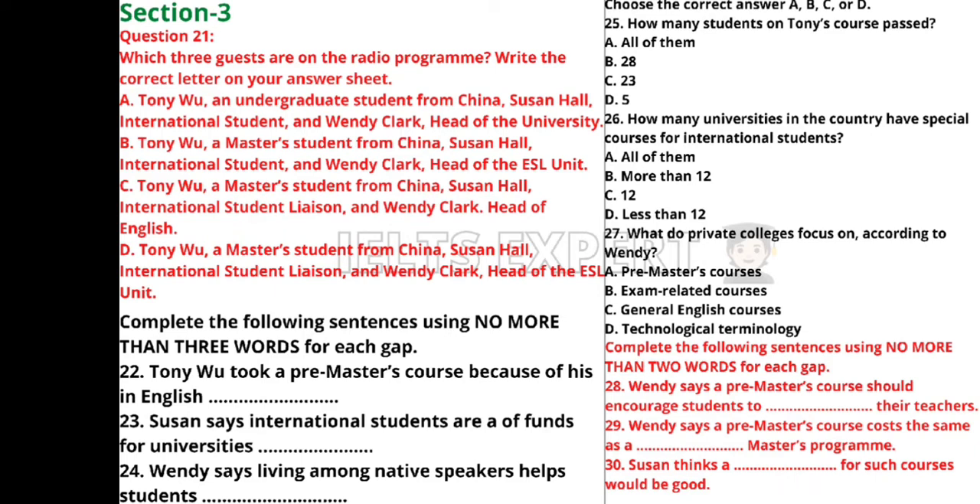Susan, are these courses popular? Not at the moment, but each year over 100,000 overseas students apply to study for a postgraduate degree in this country. Many of these students like Tony need to work on their English to get the maximum benefit from their time here. Paying full fees, these students represent a significant source of income for universities. As a result, a growing number of universities and private colleges are offering foundation or pre-Master's courses designed to bridge the gap between undergraduate studies and a postgraduate degree taught in English.